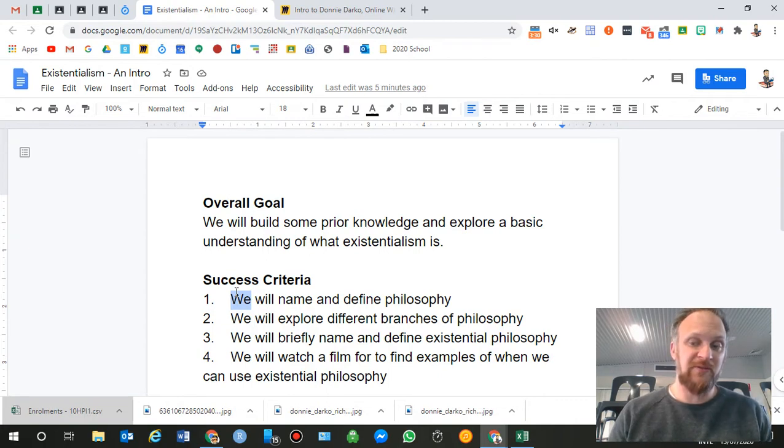So what I would like you to do for me is to draw a picture that represents who you think you are. And that will become very important later on when we define existentialist philosophy. We're going to call that an APK, for accessing prior knowledge. And we call it that because we want to access the prior knowledge that we already have, and then we want to add new knowledge to it. And if we just get those neurons firing, we'll be able to much more easily add knowledge to it. So draw a picture of something that represents who you are. Keep it to yourself, and you'll see how it's relevant in the future.